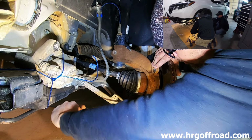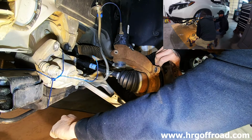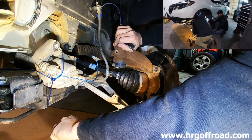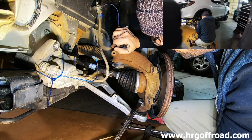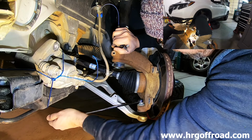Am I going the right way? Yeah. Lefty loosey. Damn, son. Well, I don't know. Who tightened that? You guys. I'm going the right way, right? You are. Okay. Yes, that is the right way.